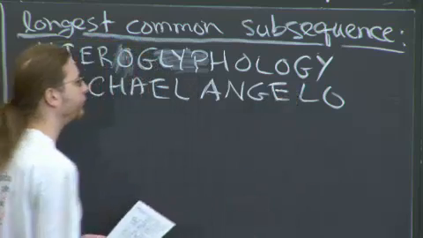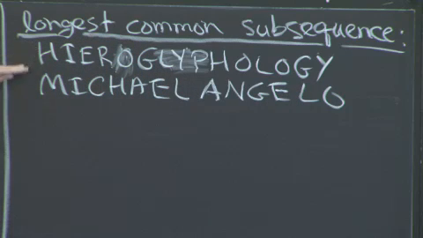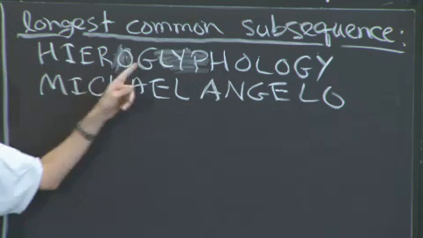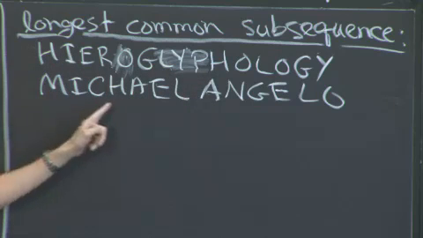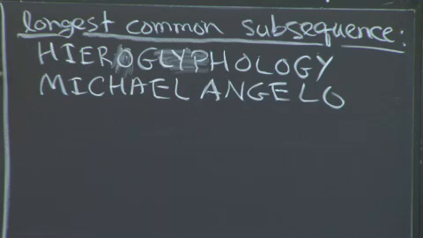So think of these as strings. This is X, this is Y. What is the longest common subsequence? So not substring. I get to choose. I can drop any set of letters from X, drop any set of letters from Y, and I want them to, in the end, be equal. It's a puzzle for you while you're thinking about it.